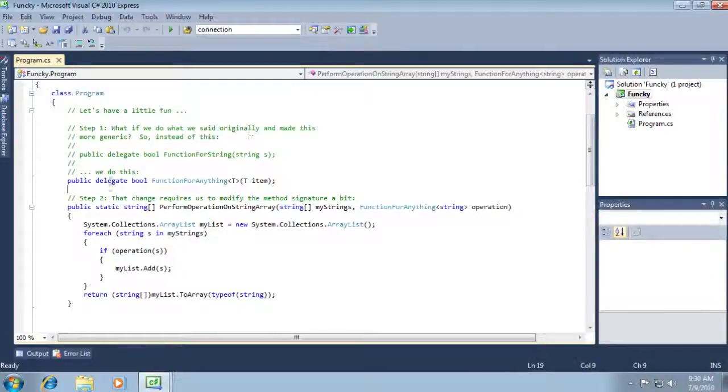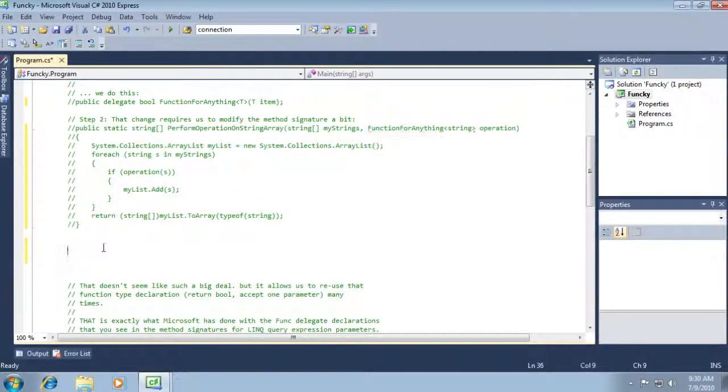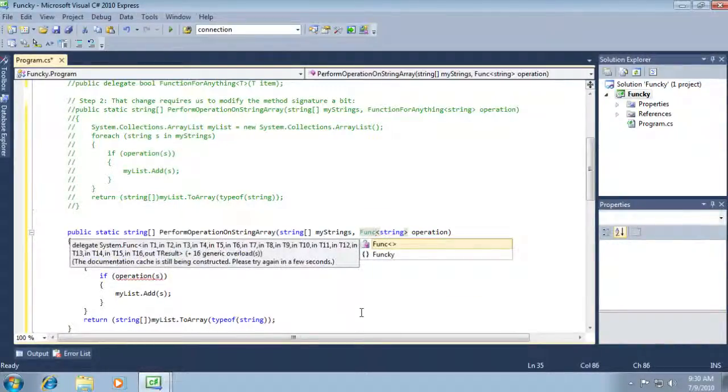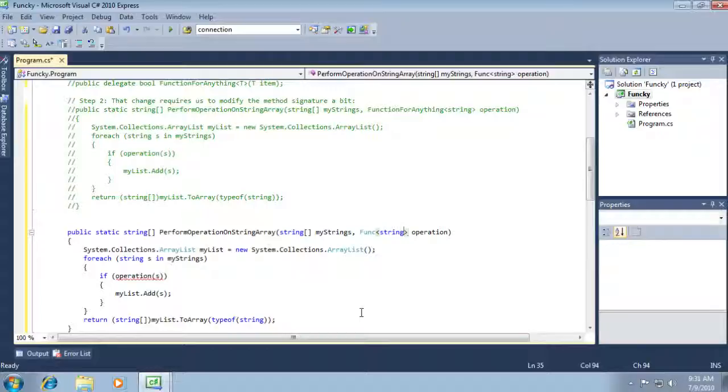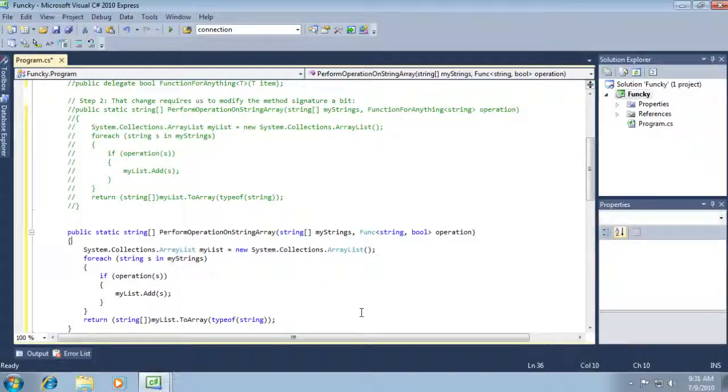So what we could say is this. Let's just comment out this work. Gone. And now that'll create an error here, right? But watch what I'm going to do. Well, actually, let me copy this, and then I'm going to comment it out so you can still see it if you were following this at home. And then what I'm going to do is just do this. Func. All right, and you can see the IntelliSense pop up, and you're like, whoa. You can see there's 16 generic overloads for this, but all we need to do is that.